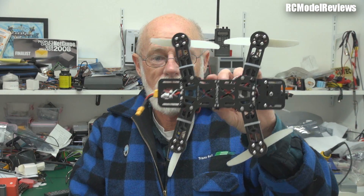Will the weight work against it? I don't know — flight test will be part two. The kit was very comprehensive: spare screws, bolts for mounting the motors — it just went together really well. There are blue LEDs on the front and red on the back so you know whether it's coming or going. I find it hard to fault. I'm really looking forward to comparing the flight characteristics of this with my Blackout, the QAV250, and the Chinese 250. Weather's been poor so I haven't had a chance yet, but hopefully in the next few days I'll get out and fly all of them back-to-back for one-on-one comparison.